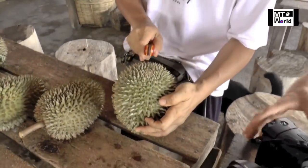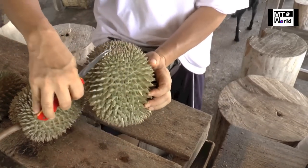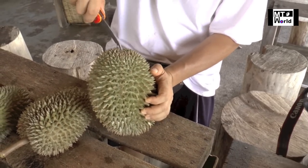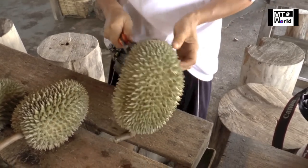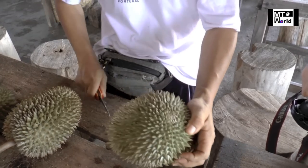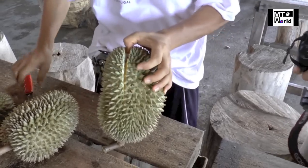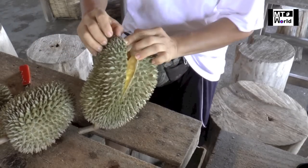To open a durian, you can see there is a seam. Okay, every durian has 5 seams. 1, 2, 3, 4, 5 seams. 5 seams means 5 segments. So we use the knife to cut here, and put it on the opposite side. Then that's it. Hold on. And okay. Wow, you can see wrinkles.